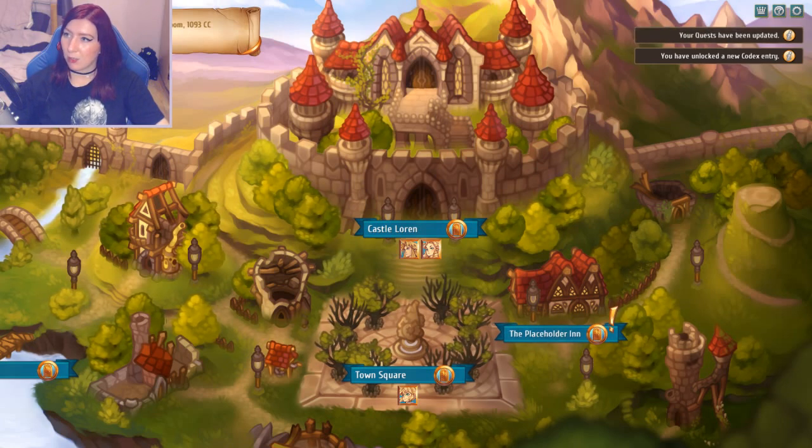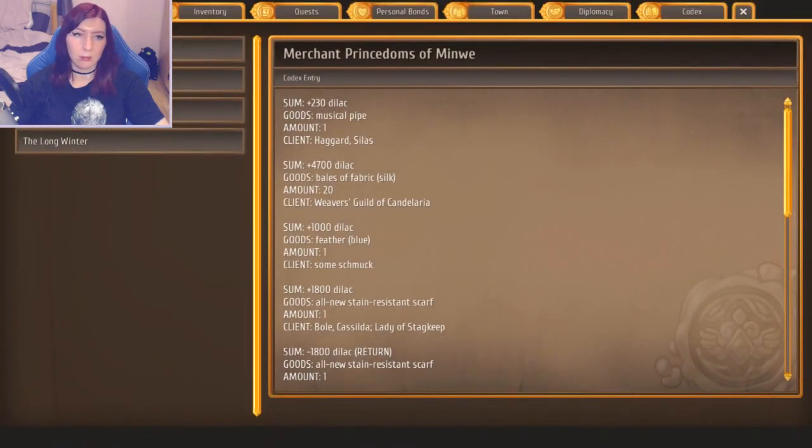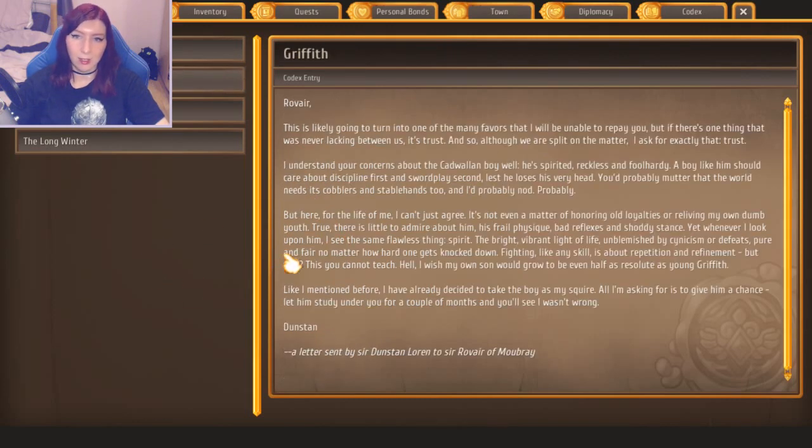Your quests have been updated. You have unlocked a new codex entry. Let's have a look. Okay. I have no idea what this is. This all just looks like mumbo jumbo to me that I'm not interested in.